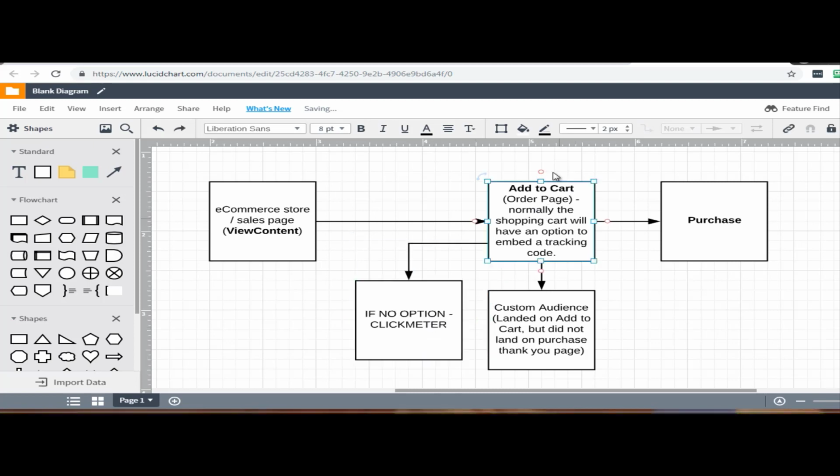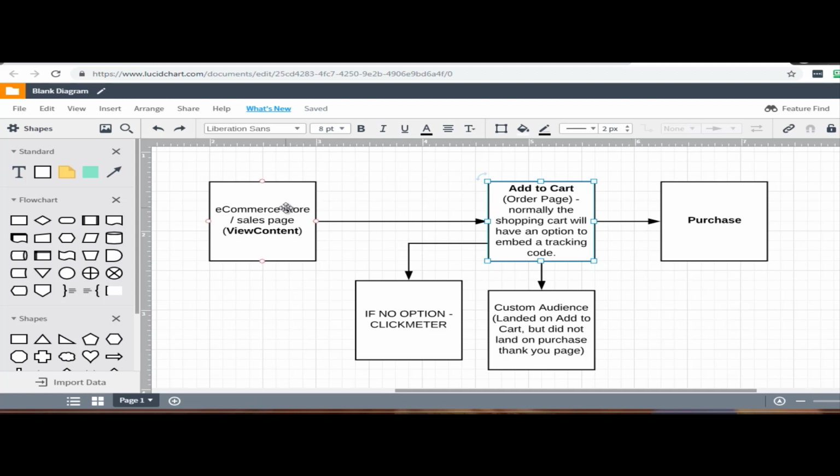And then of course we have add to cart, and then we have purchase. And then, like I said, you have these three pages. So 1, 2, and 3. Now you want to basically create a custom audience that says, if somebody lands on this page, so think of some logic here: if this happens, then that.